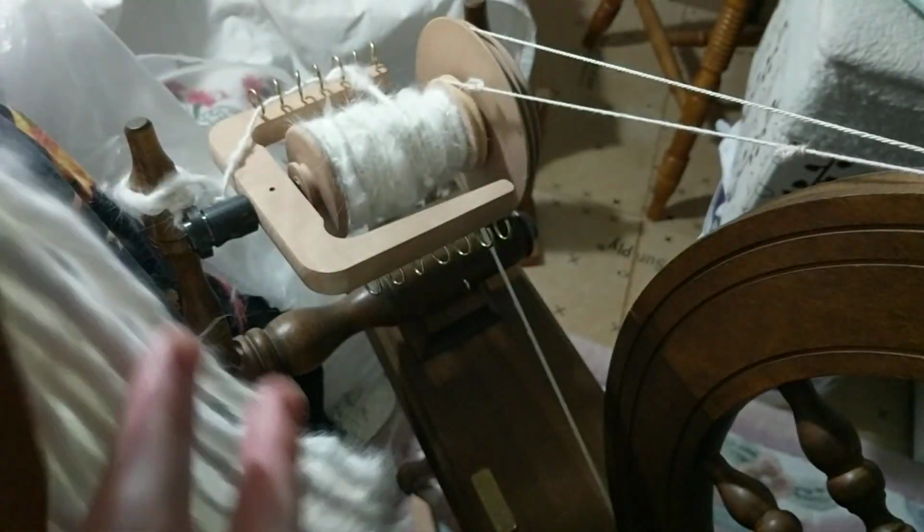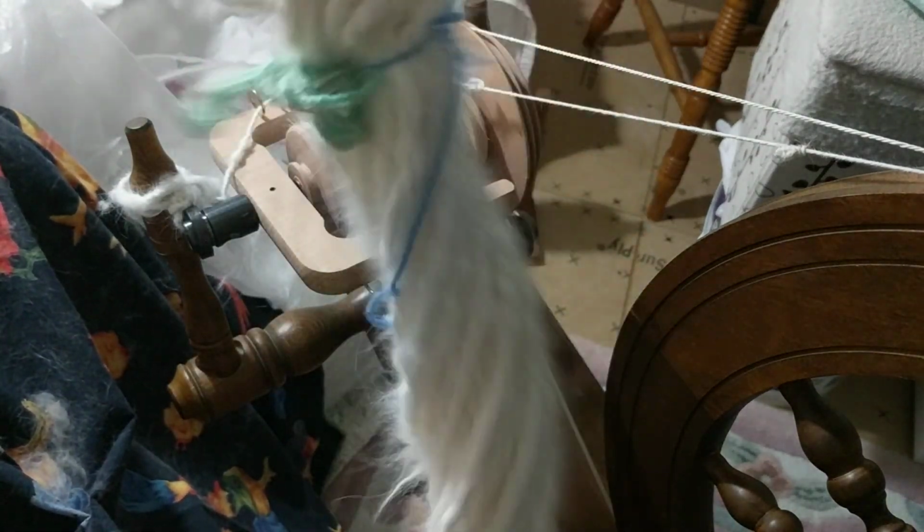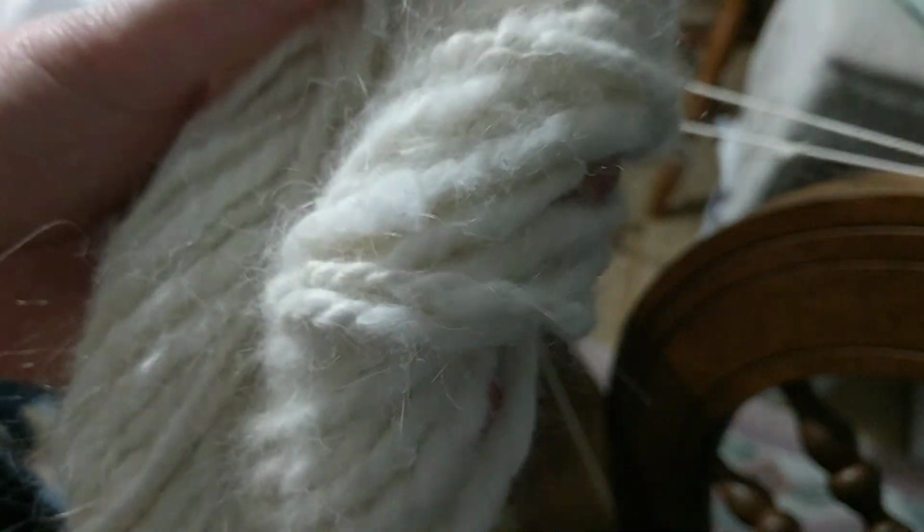See? Okay, so let me just hang this again. What I do is I hold the 2 ends and I twist and I twist and I twist. Just like this. This is 100%. See? It's just gorgeous, and it's super soft.